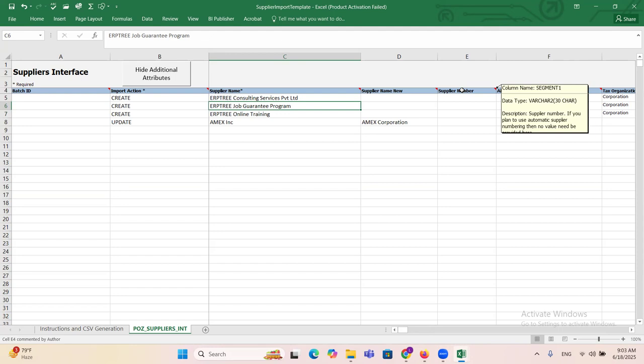So ideally, if the data type is number, only number is allowed. So that's how the database table is designed, to accept supplier number as a number only, not alphanumeric. But you are inputting alphanumeric here. When this record goes to the interface table level, the supplier number field will reject that record, since supplier number is alphanumeric, but it should be number.